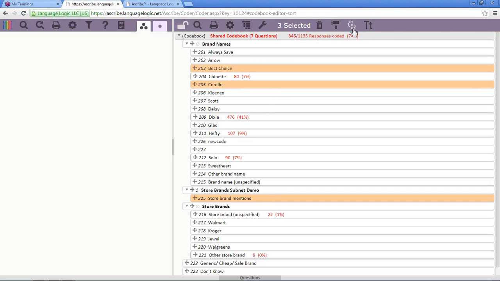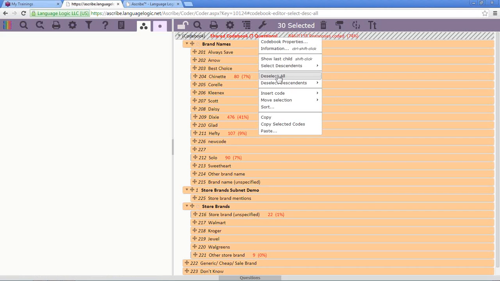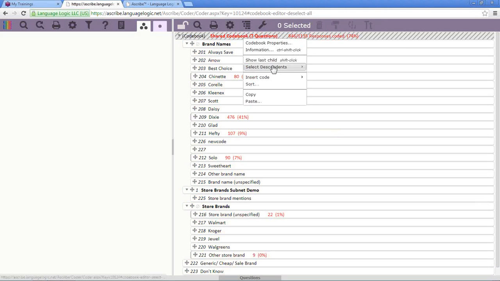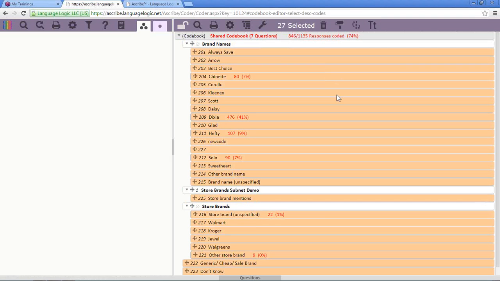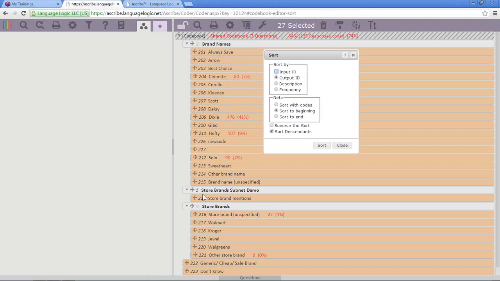So that's why today, to renumber, we have to first right-click and either pick the codes we want, or right-click, select Descendants All, or deselect all. Right-click, select Descendants Codes, right? So again, the question was, when I right-click and choose Sort, will it respect those things that I have selected? And it doesn't. It sorts the whole codebook.